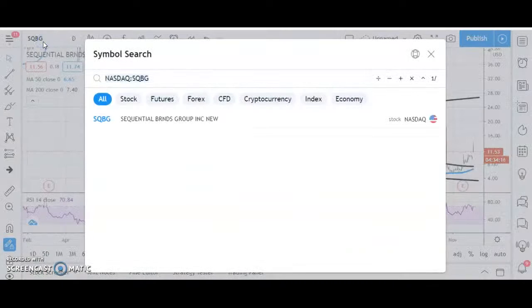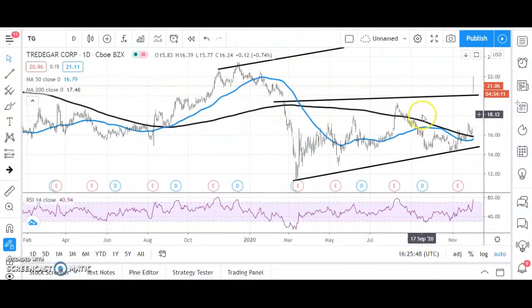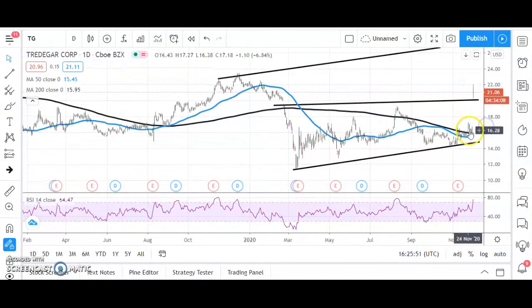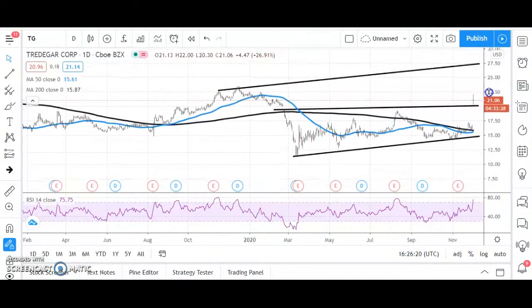Finishing off with a stock which is on the New York Stock Exchange, but sounds rather Welsh, Sqbg Corporation. Here we've had a massive gap to the upside, although there was the hint of a breakout with the consecutive days above the 200-day moving average over preceding days, i.e. last week. And so that 200-day line currently at around the $16 level. But it's all about now really the floor of the gap down from February, around $19.40. While we're above that, looking for a top of November 2019 price channel target as high as $27.50.